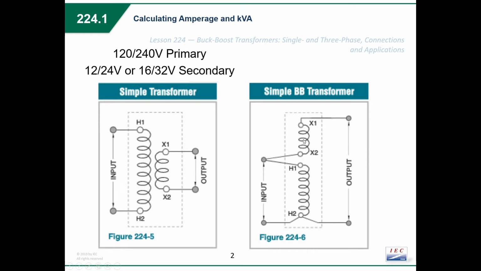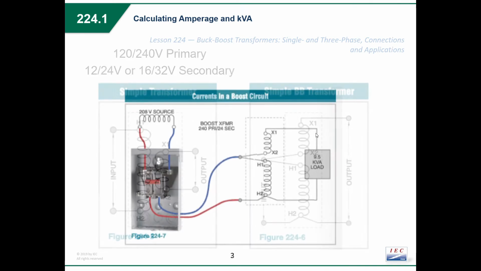We're going to have the same volt amp rating for this coil as this coil. So we know we have different voltages. The higher voltage is going to have a lower amperage, same VA rating. Lower voltage is going to need a higher amperage, but we're going to have the same VA rating. So we have a seesaw effect between the volts and amps. Keep that in mind as we do some calculations.